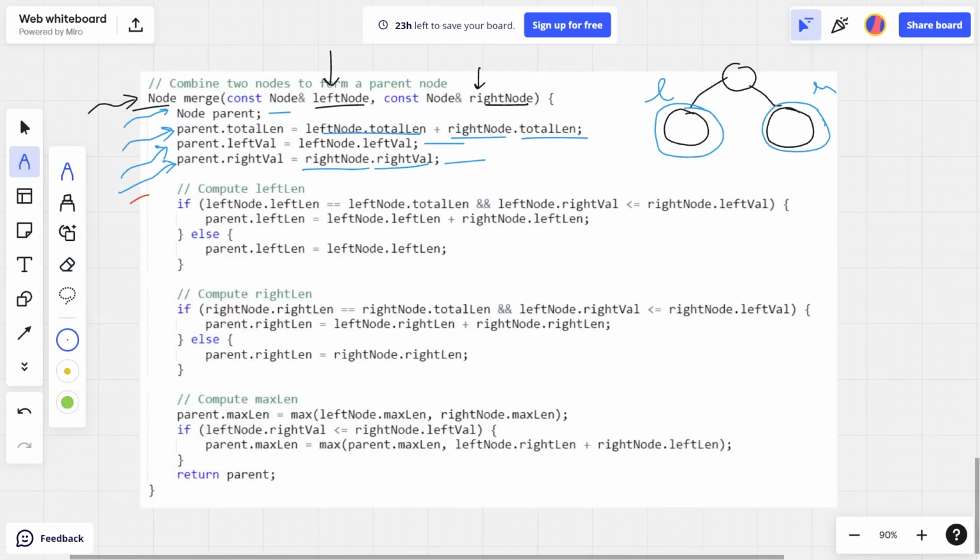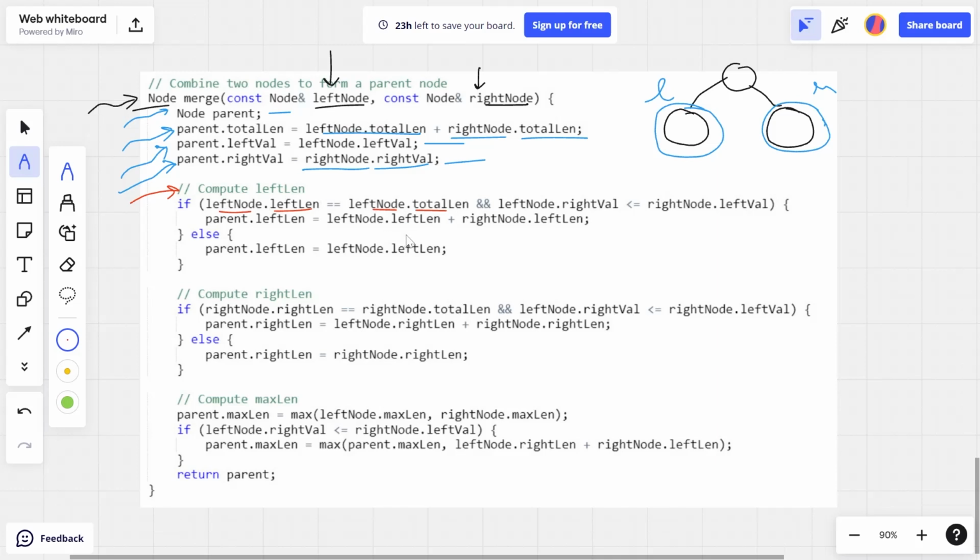Okay, so the next part is compute left length. We are just computing the left length here, using some if condition. So if left node left length is equal to left node total length, what is the meaning of this?